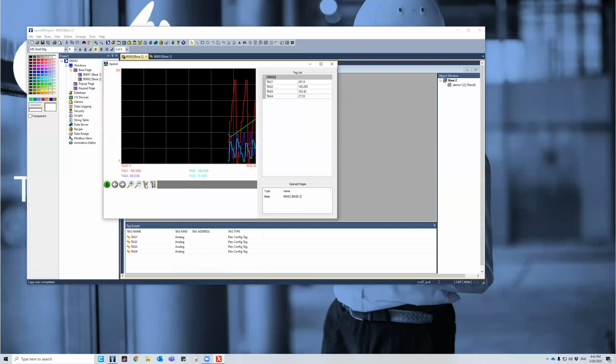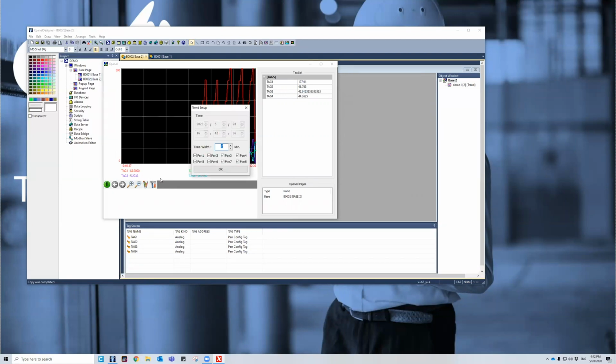I can change which tag I'm looking at. So now you can see that the Y and the X axis are like a neon green. That is because now we're looking at tag 2 specifically. And then we can change that to tag 3. We can change it to tag 4 if the min and maxes were different. I chose the min and max to be 0 to 300 out of each of them, so it technically doesn't do anything to the graph when I change it. And then I'm going to just bring it back on home to tag 1.